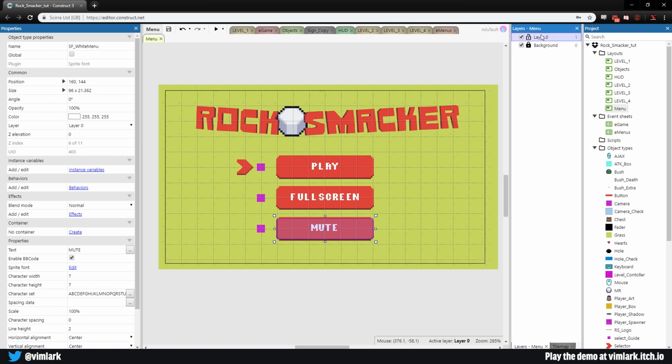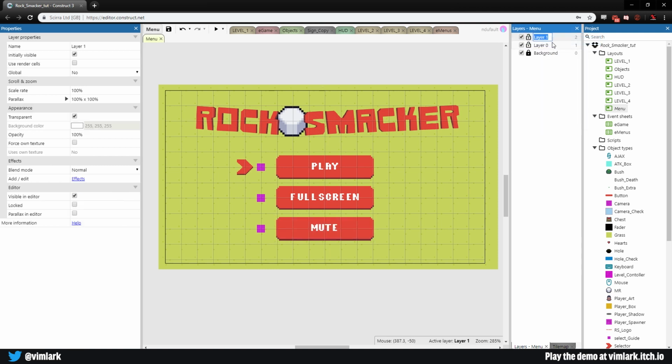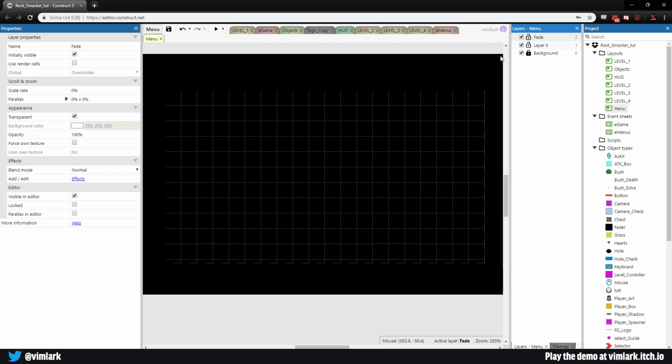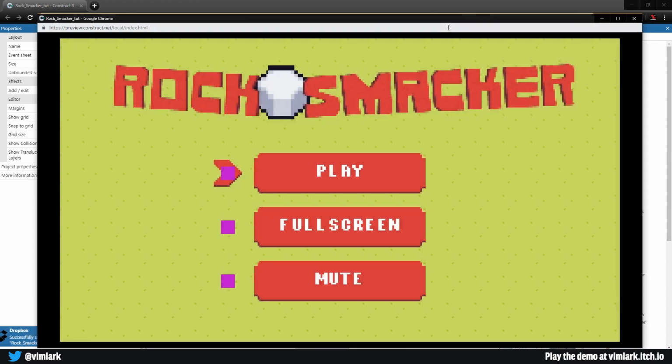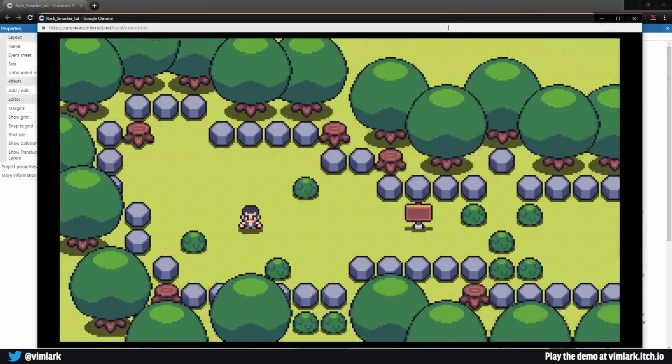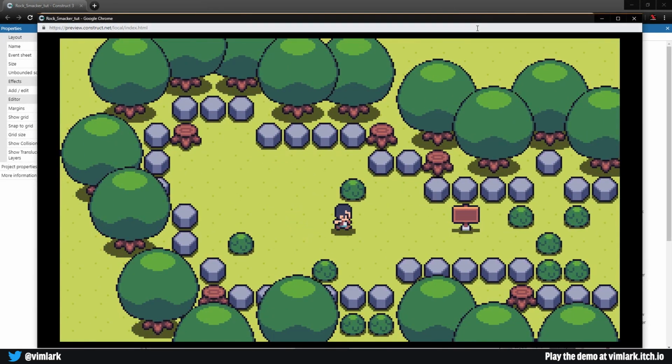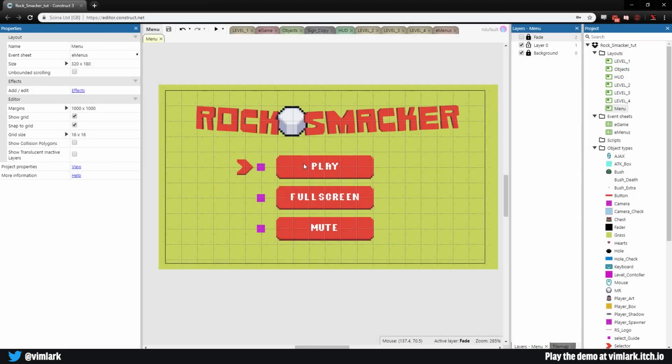So if we're in menus, right click, add layer to top, and we will call this fade. It will now be overwritten by the global layer that we have in the HUD layout. We will lock it, turn it off, and let's try this one more time. Save, hit play. We can move up and down, and we fade out. Excellent. Now we're on layer 1, or level 1, and we are good to go. So now we have the first part of the menu working. Now we've actually got to handle full screen and mute.